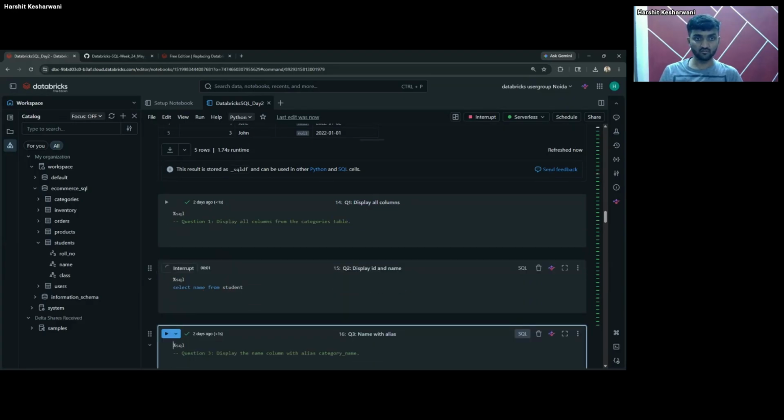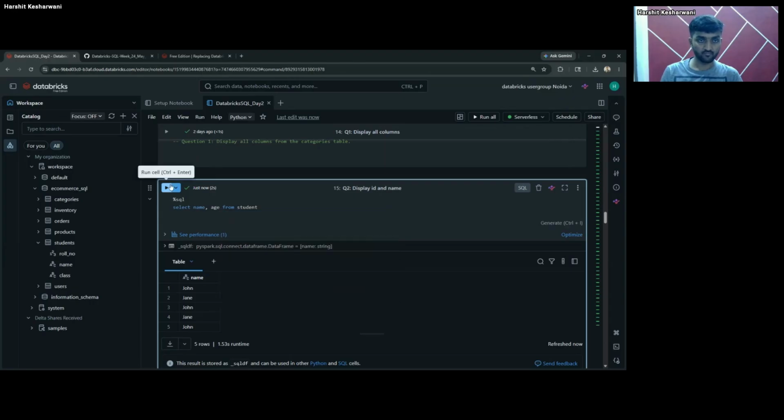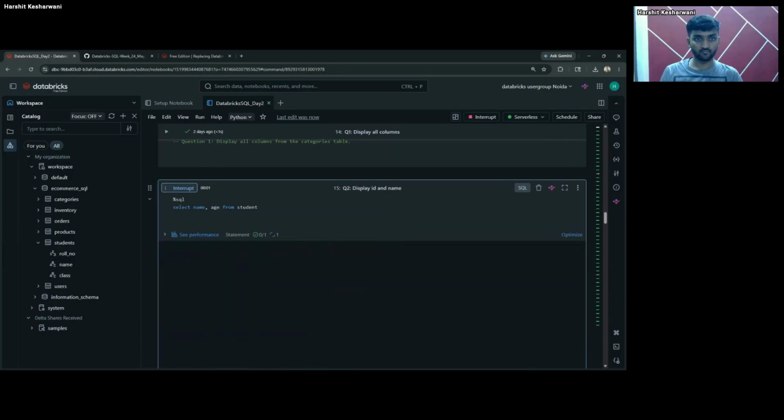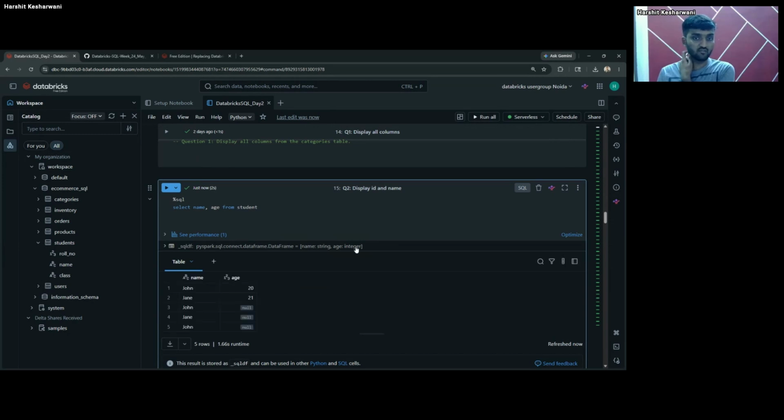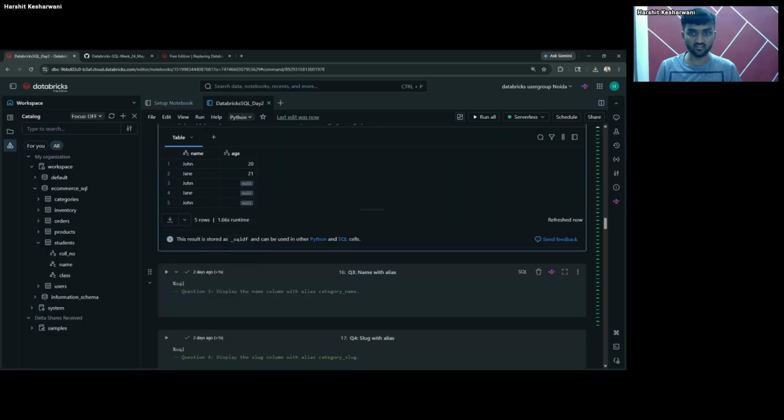I want to select two columns. Perfect. I will put a comma and select another column as well. So here we have selected two columns, name and age, at the same time. Now, let's suppose I want to give a different name to the age column, not to update it in the database, but during the query. I want to get the output where age is written as student age, not age. So I can use the alias. Let's quickly get into the alias here.